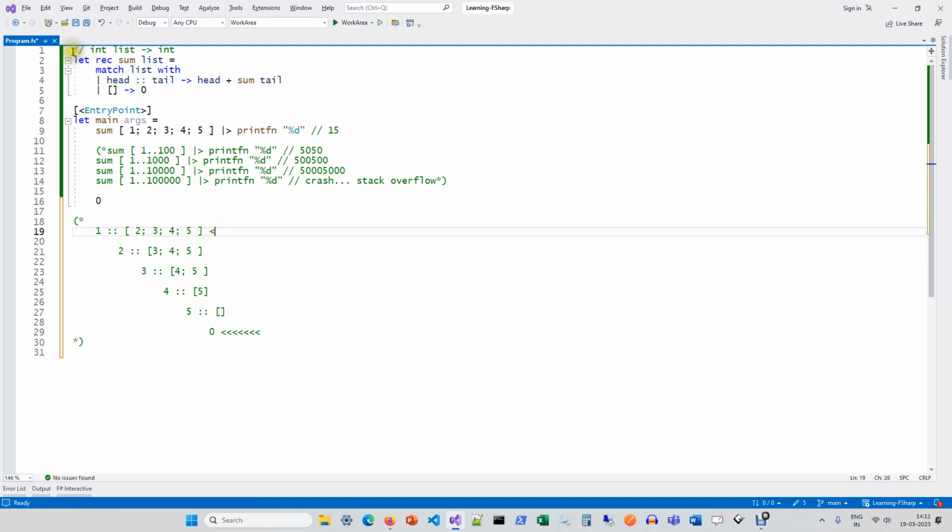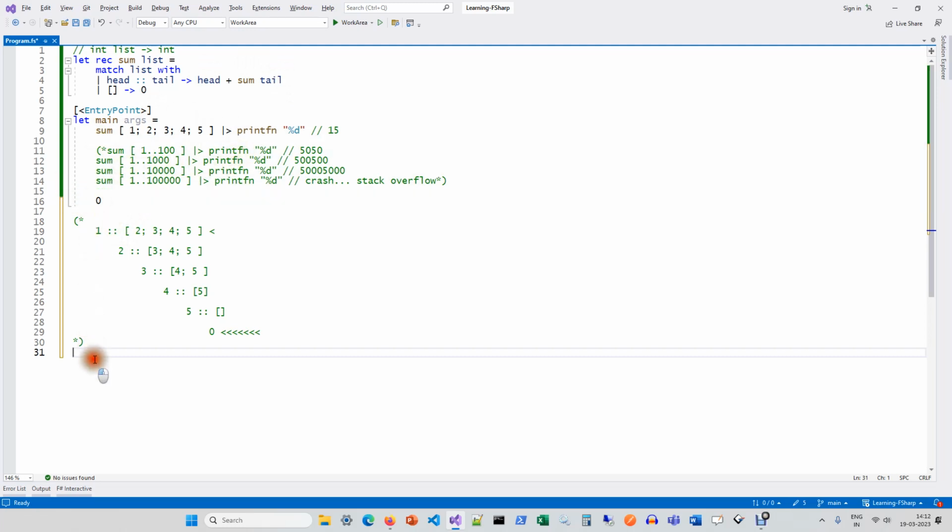The downside of this approach is that the more items in this list, the more stack space you need. Okay, so eventually you will run out of stack space. That's a big problem with recursion, regardless of what programming language you are using. This is a standard problem with recursion, that if you are recursing on very large lists or a very large number of items, sooner or later you will hit the upper limit, the memory limits, depending upon so many factors. And the answer to that problem is tail recursion. So I'll talk about tail recursion in a little while.